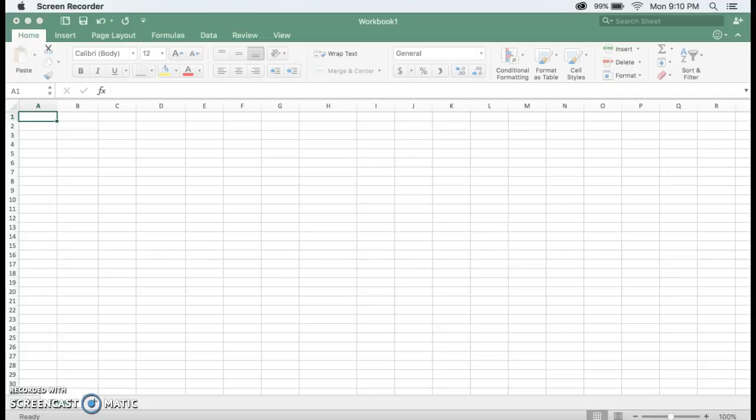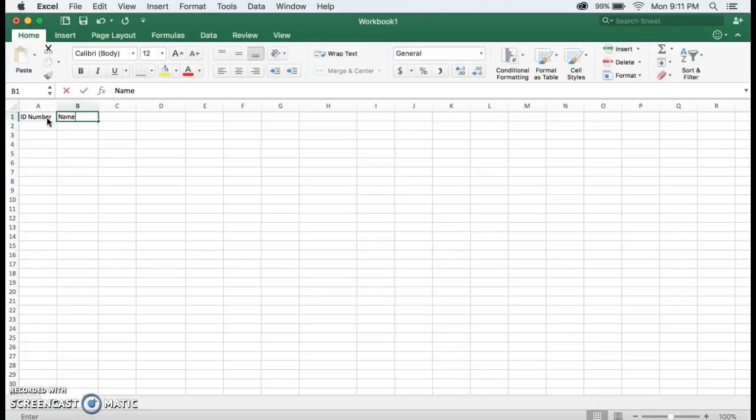So to make you understand more of what I was trying to say, let's make a table right now. So basically we need the ID number of the student. So let's input that right over here. The ID number, the name, and we're gonna put the starting pay period, and we have the ending pay period. And this is the initial payment that they do, or the initial amount that is taken off from their paycheck every pay period. And we have the total payment.